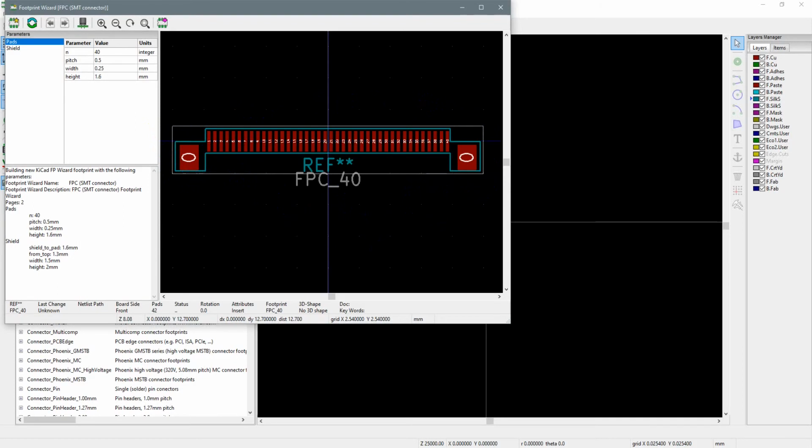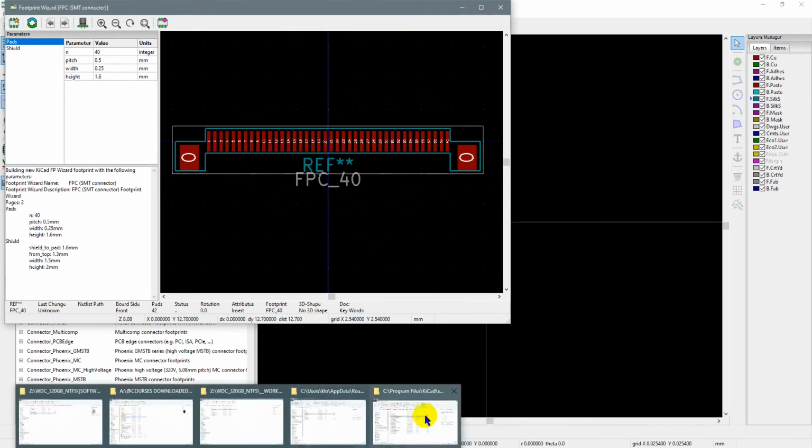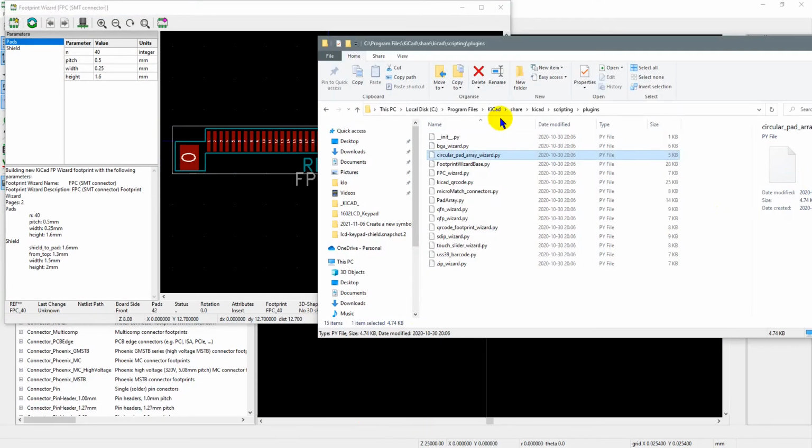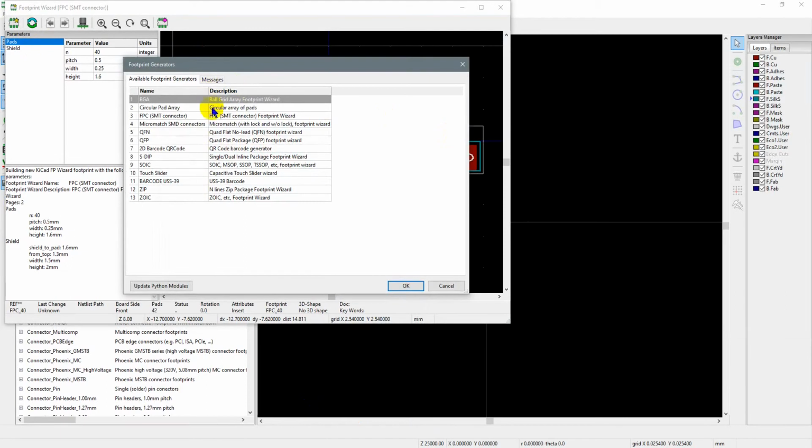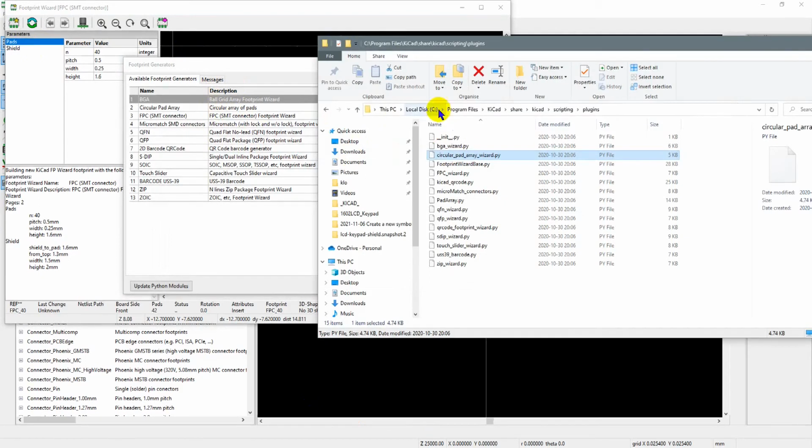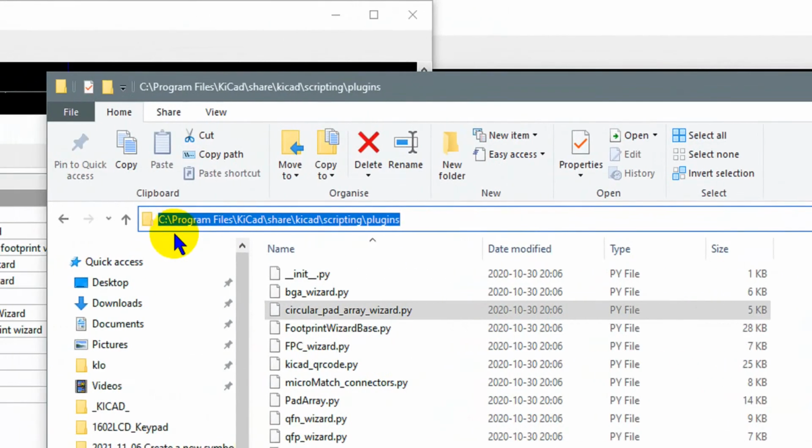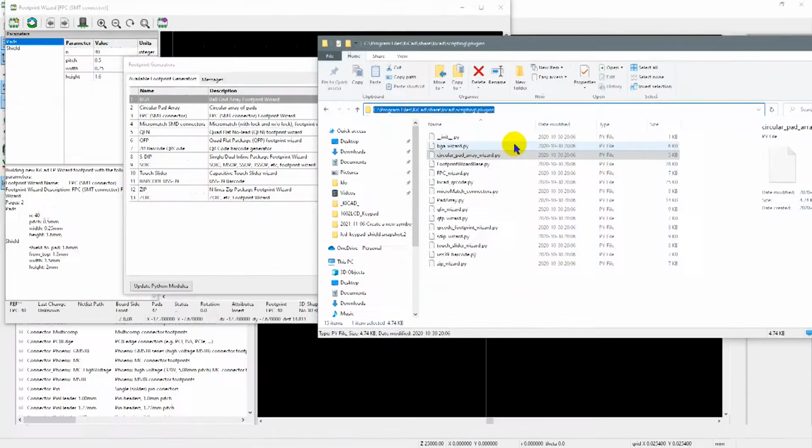Just to understand where this list is located, it is actually in this path: Program Files, KiCad, share, KiCad, scripting and plugins.